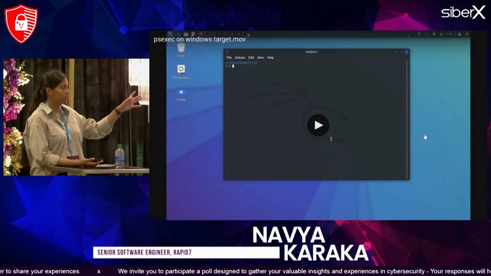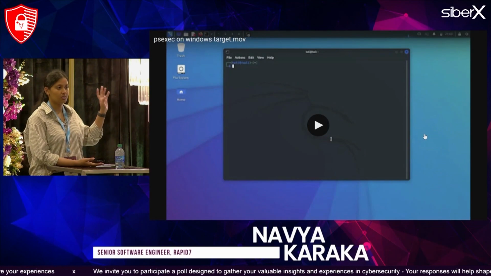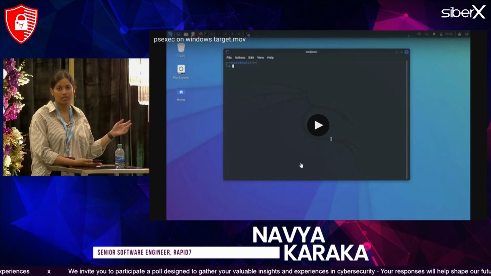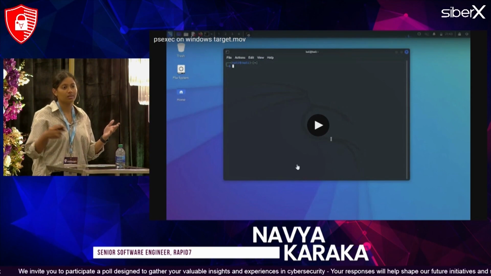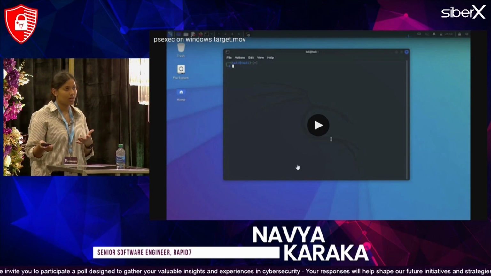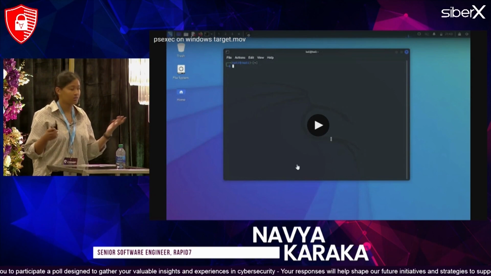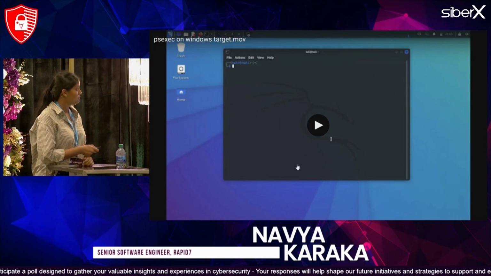Yeah, so as you saw at the very end, we were able to get access to the Meterpreter, and you should be able to run commands like systeminfo or ls or whatever for you to be able to see what's inside that Windows target machine. And yeah, go from there after you get access to the machine.